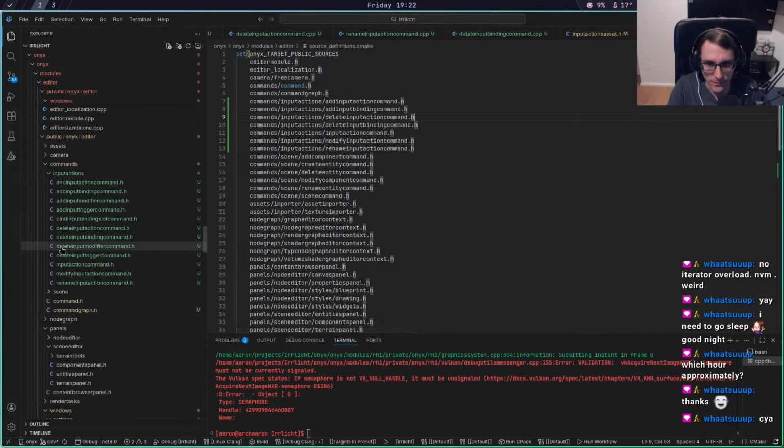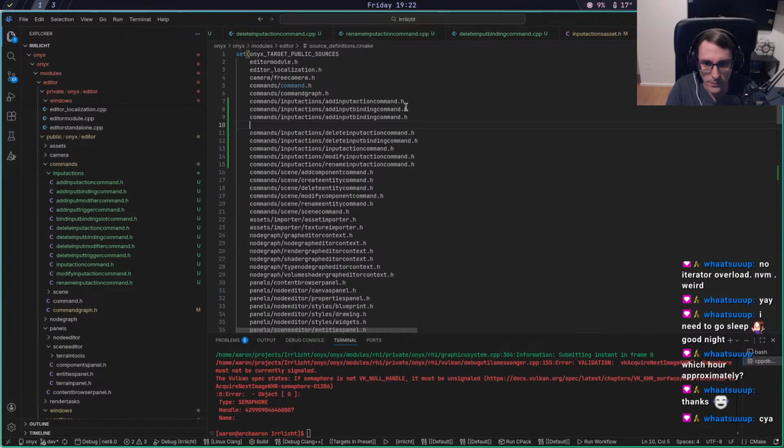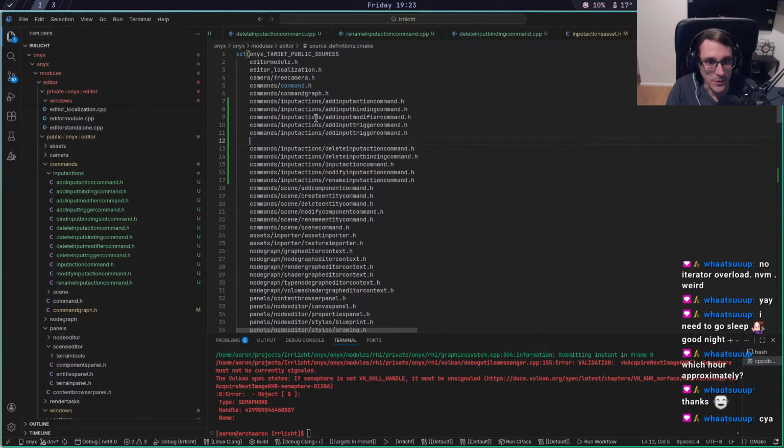So we have add input modifier, and now we have input trigger. Then we have bind input binding slot command.